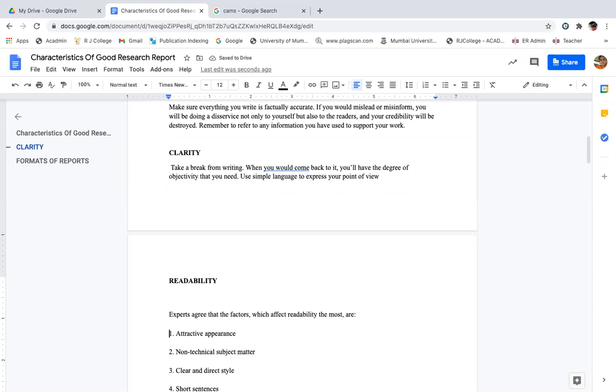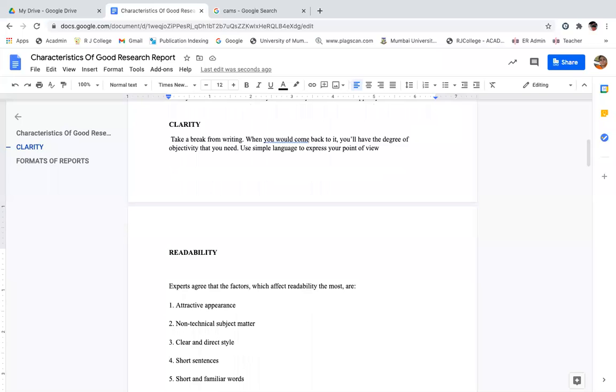Attractive, you don't need to draw flowers, fruits, rangoli, right? You need to have it legible. Whether it's handwriting or type, it should be clearly visible at first sight, not cramped, right? You should have enough spacing. And again, it should be a very clear and direct style. Once you get the style right, with font size, spacing, and borders, automatically it says it is a research report. It should not be too cramped also.